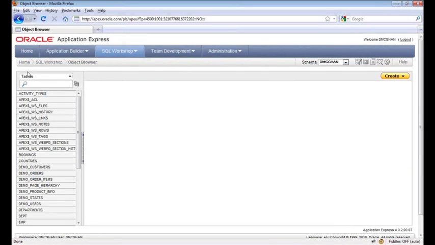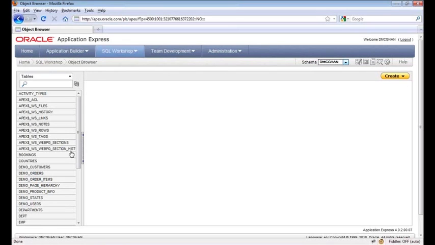Drill in on that. And here we have on the left the selection or selector pane, and on the right the detail pane. Now across the top, you'll also notice a schema selector. If this particular workspace was mapped to more than one database schema, you'd be able to select the schema that you're working with here. In this case, it's not, and more than likely, none of your workspaces are mapped to multiple schemas either, but if they were, that's where you would change it. And these little icons here just access the different parts of the SQL Workshop.